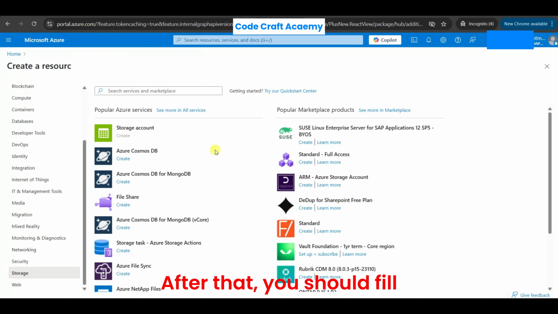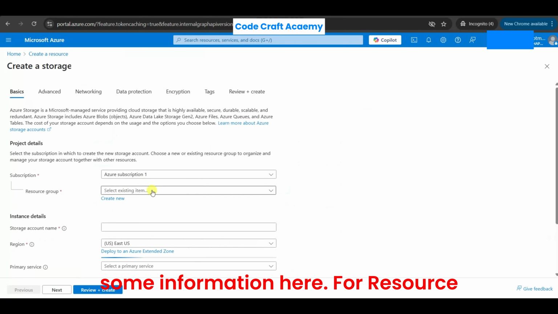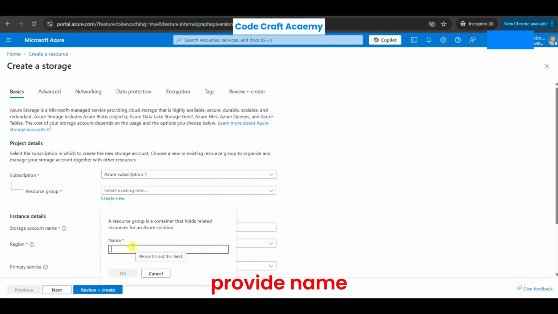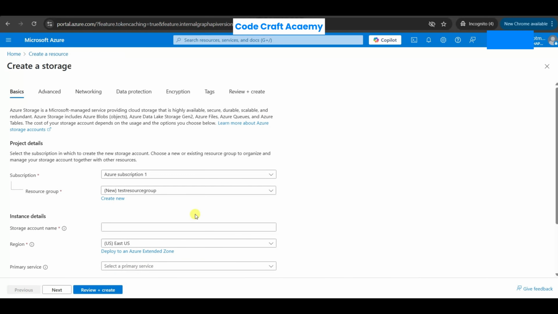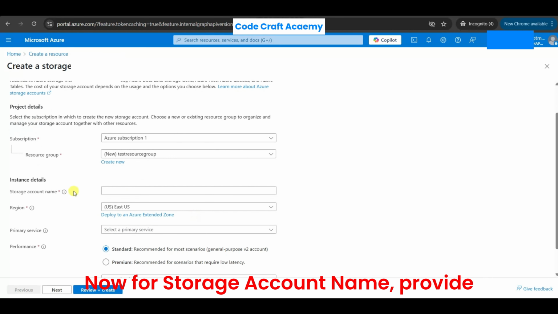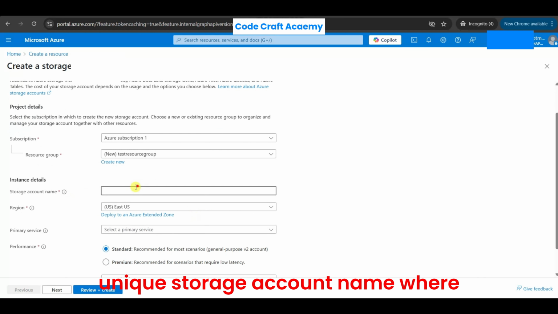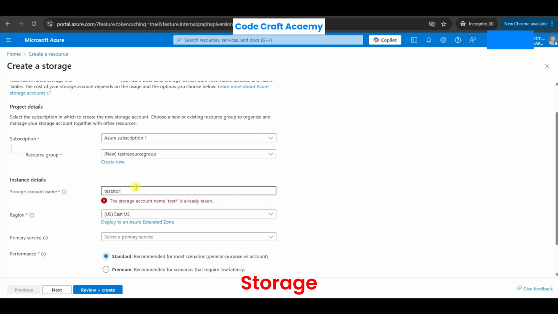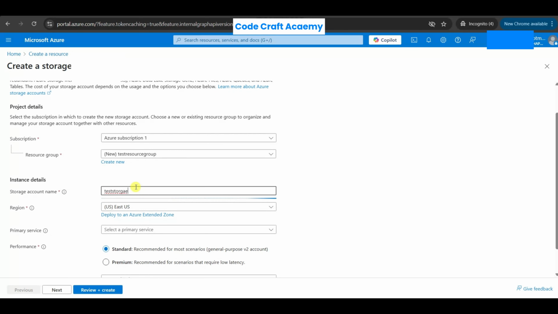After that, you should fill in some information here. For resource group, click on create new and then provide a name, First resource group, and then click OK. Now for storage account name, provide a unique storage account name, where you provide test storage account.